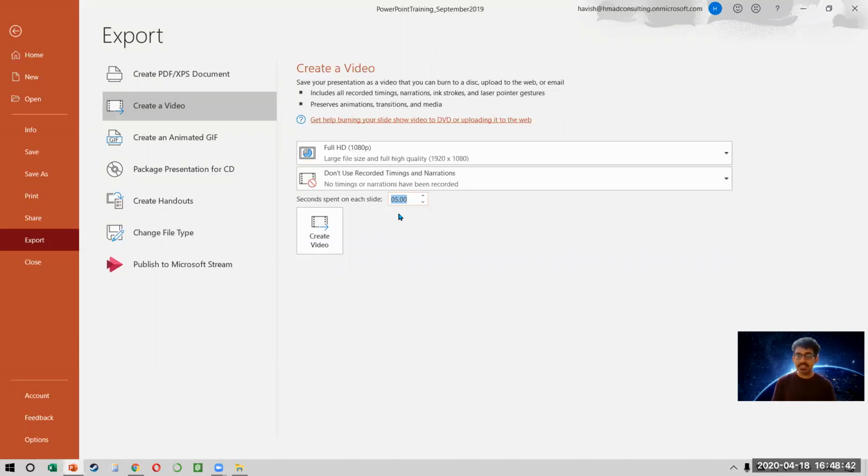Because see, if you send a PDF, if they're really smart, they can still do something and convert that back into a PPT. If you send it as an image, then they can't do anything. If you send it as a video, again, they can't really copy anything you've done. They'll have to recreate it.